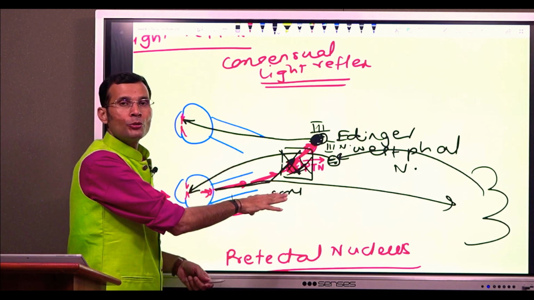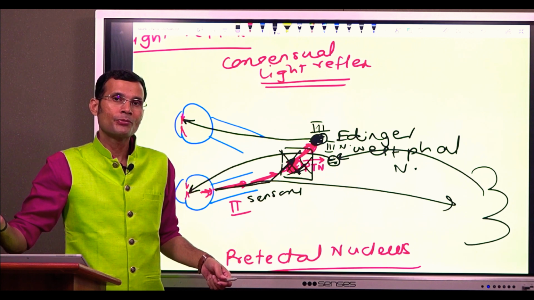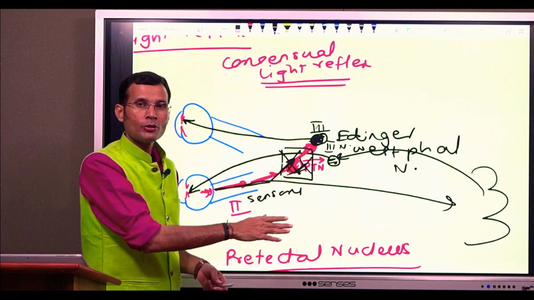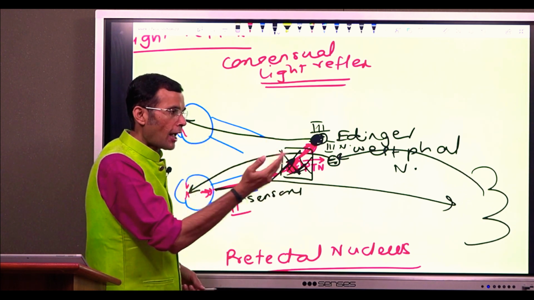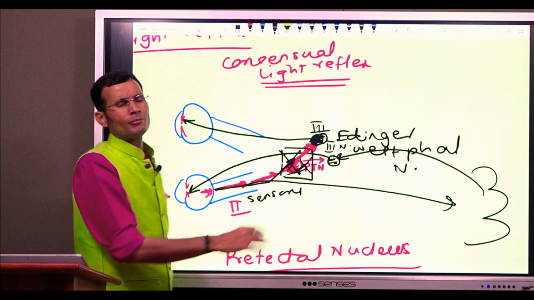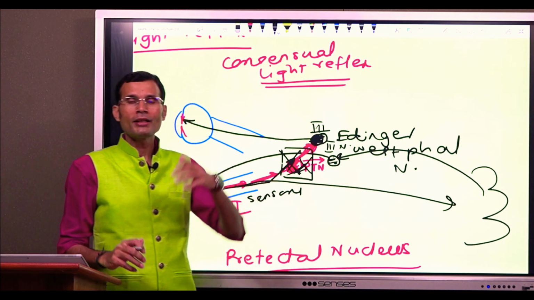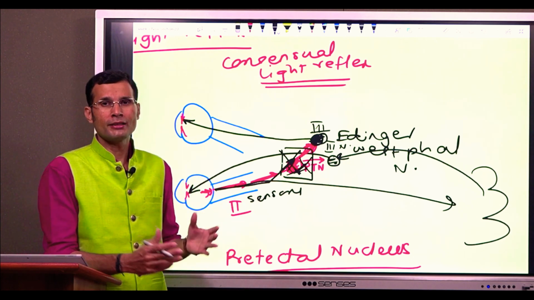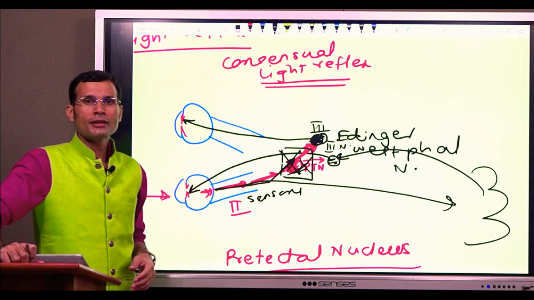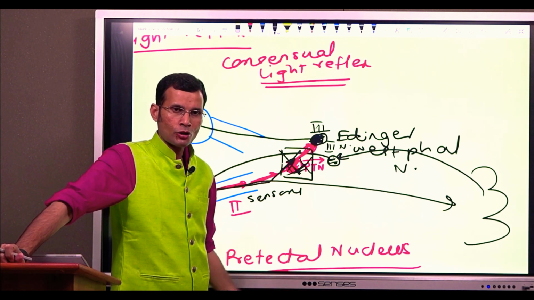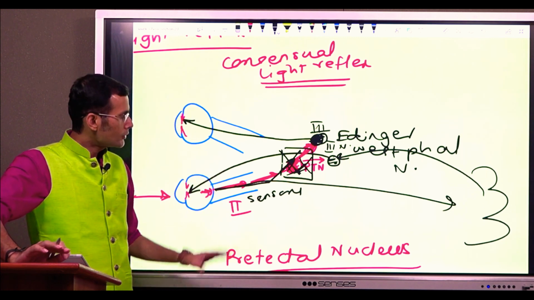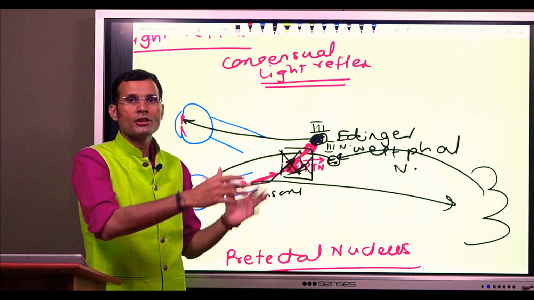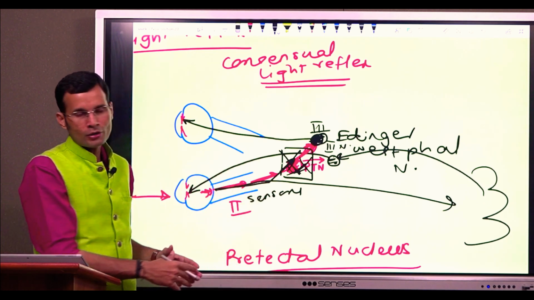Remember, pretectal nucleus was not involved in accommodation reaction. It is needed in the pupillary light reflex. Therefore, lesion in the pretectal nucleus will cause absence of pupillary light reflex, but no effect on the accommodation reaction. When does that happen? Midbrain lesions such as these. Neurosyphilis, or tertiary syphilis, is one such condition in which you may see Argyll Robertson pupil. So such lesions in that region are going to result in Argyll Robertson pupil. That was a small topic for today.